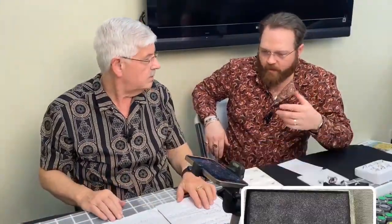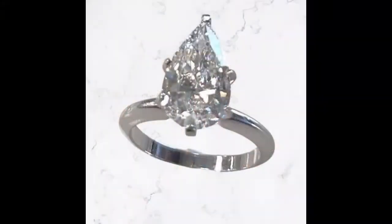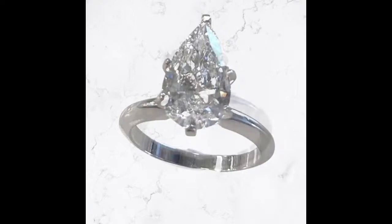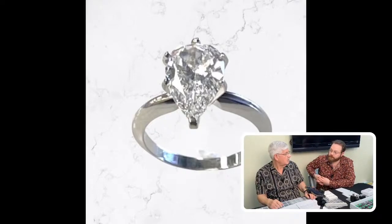We carry all the popular shapes. The most popular shape of diamond is the round diamond, because it has equal symmetry all the way around and gives you the best scintillation, dispersion, and refraction — all those things necessary for a brilliant diamond. Followed by the princess, a square brilliant cut. If it's not a round, ladies usually want a princess. Ovals are beautiful if cut well. We also carry pear-shaped, radiant, and emerald cut. We carry up to about 3 carat in stock, but our diamond cutter has up to 10 carat available that we can get in one day.